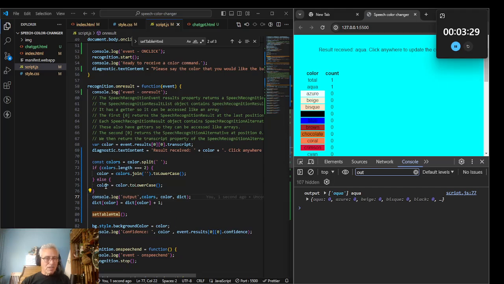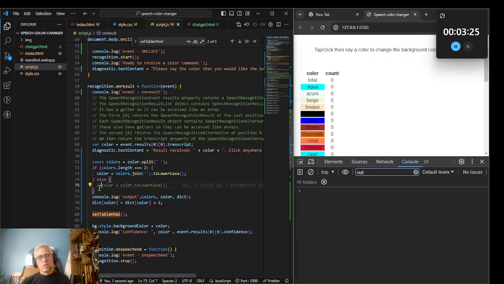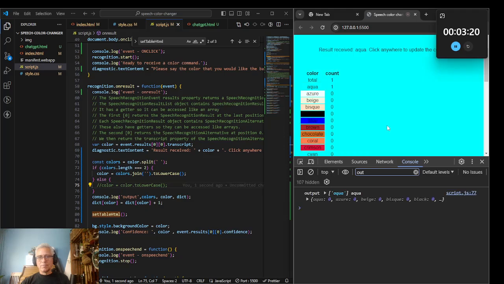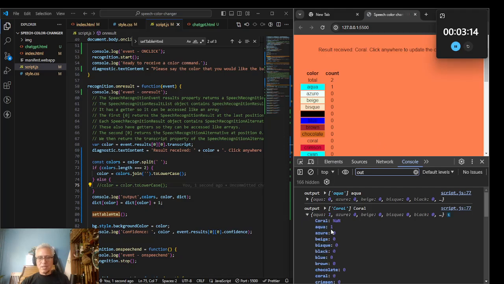But what I'm going to do is get rid of this code just for a second, so I can show you what I was talking about. So aqua, oh, aqua, that works. Coral. So coral's uppercase. So when we open this up, see we have another coral, and it's not a number because it didn't work.